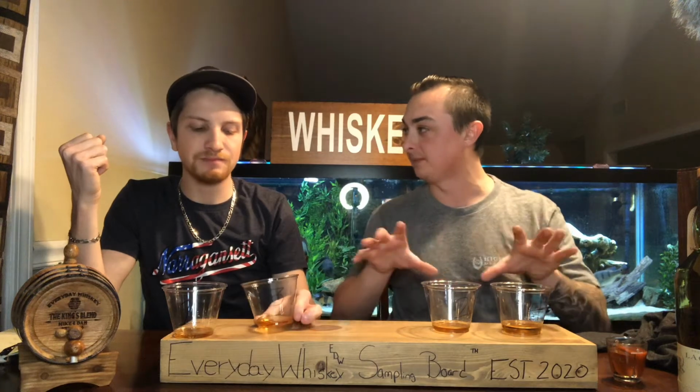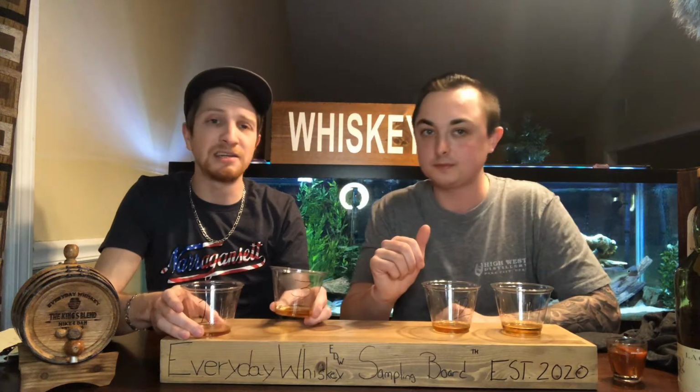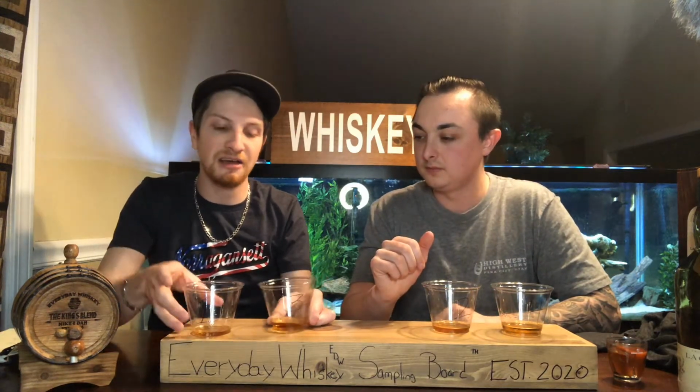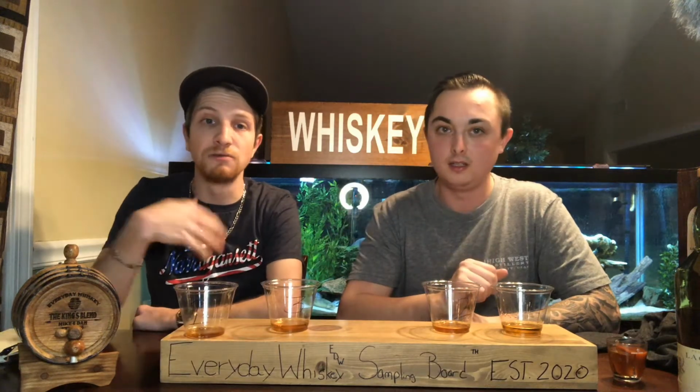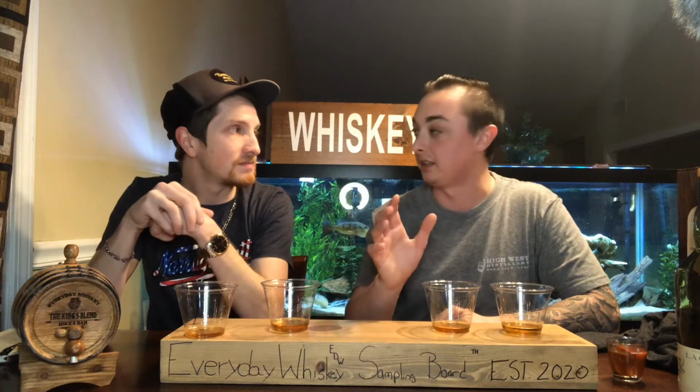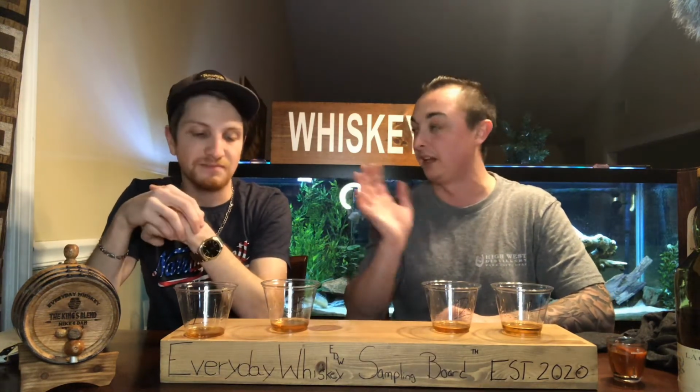I don't condone the use of plastic cups in Scotch tasting, but for today's purpose, I think this is pretty good. You know, honestly, these are really close. I personally like the 11 year, it's a little more approachable. Yeah, the 11 year is more approachable. The only big difference is this one is not as peaty or smoky as the 16, that one's a huge smoke bomb. Yeah, and I love that. I am a huge fan of that. Islay is known as the peat beast region. They are known for their barren, harsh climate, and their whiskeys completely reflect that in general.